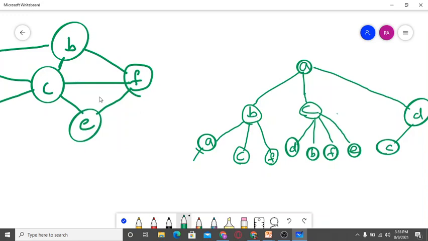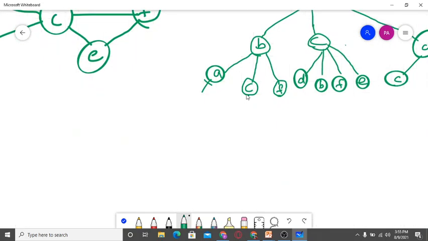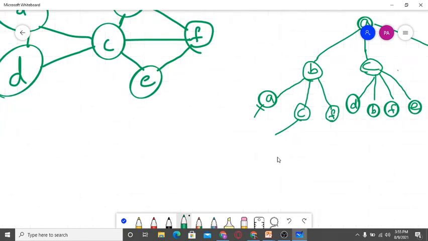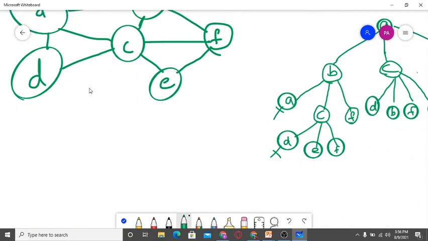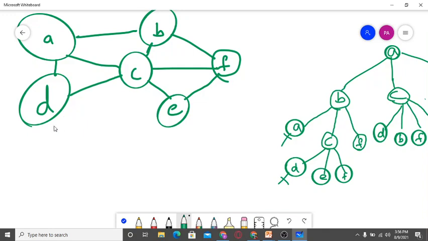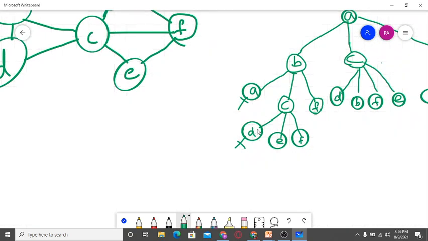So from the C I can go to the E and F as well as this D. Okay, from the C I can go to the D, I can go to the E, I can go to the F. Now, D is a dead state because it's again coming to the C as well as the A. For that reason we are telling this is a dead state, we cannot go. This is not a Hamilton cycle if we go in this way.